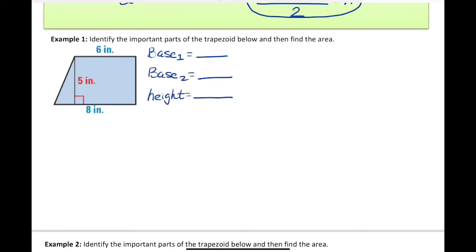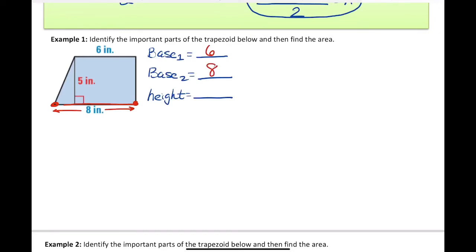All right, so the bases, and it doesn't really matter what you put where, but I'm going to say base 1 is 6. I'm going to say that at this 8 right here, because sometimes people misread that, 8 represents that segment from there to there. Sometimes people just see that and wonder, is that just talking about that part right there? No, we're not just talking about that. We're talking about the entire length of that segment from this point to this point right there.